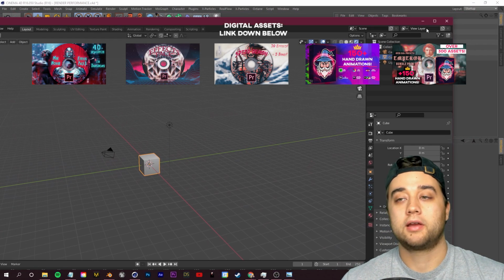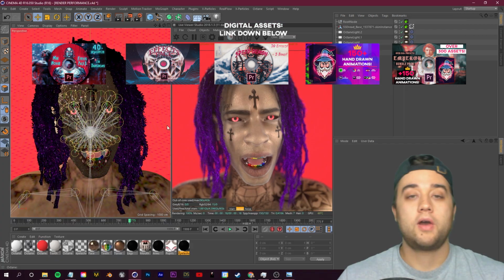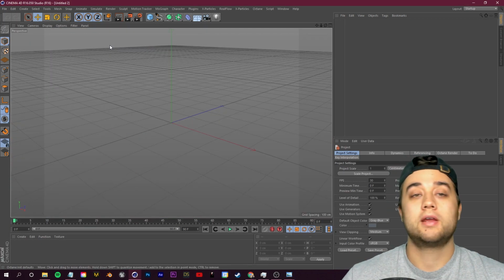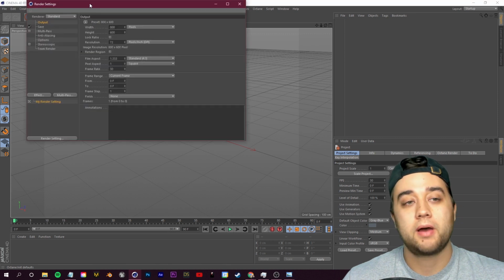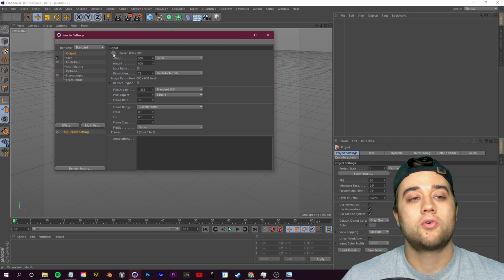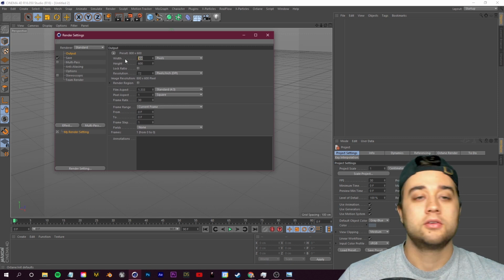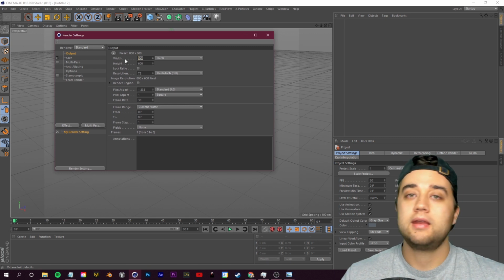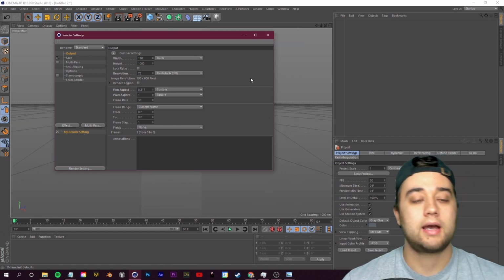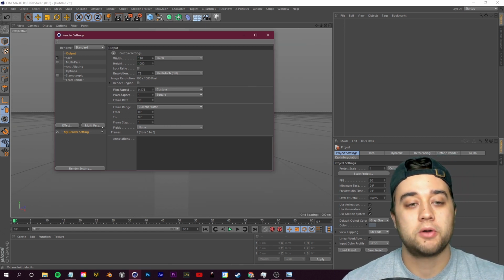All right, so we'll close Blender. Again, you can pick that up if you need to. Let's go ahead and create a new project here so we can start from scratch. What I do to get started, I open up the render settings by clicking this button, and I start changing things around to my liking. So 800 by 600 for our output is a little bit too small. Usually I'm working in like 1080 by 1080, 1920 by 1080, whatever. So we'll change that and choose your frame rates. That's pretty much all we need from here.